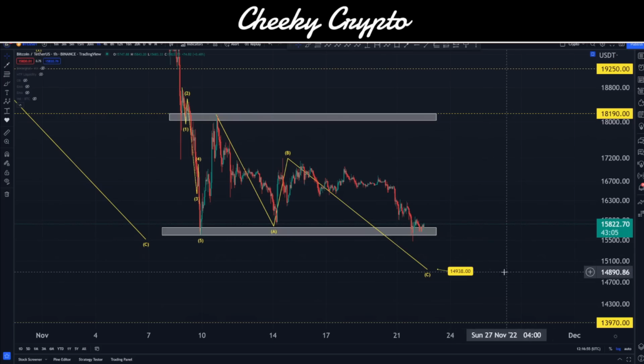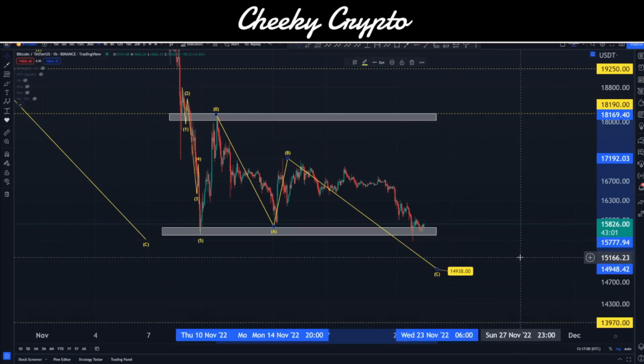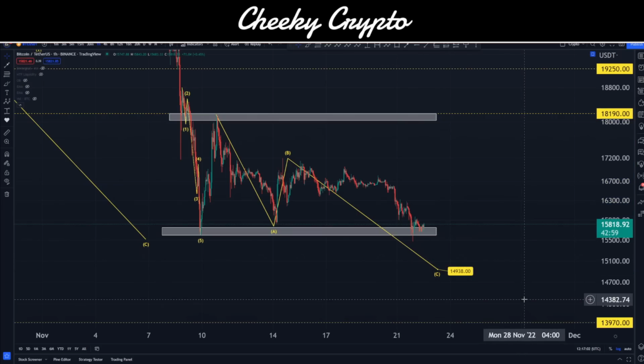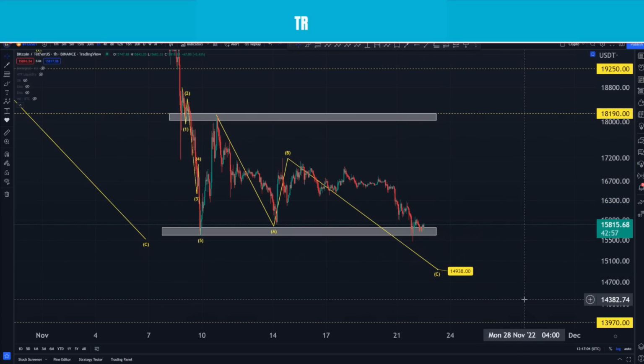I do think there's still a lot of fallout here from FTX and the 100 or so companies that have filed for bankruptcy. We're yet to see how those chips are going to land. All those assets that these particular platforms have will go up for auction.